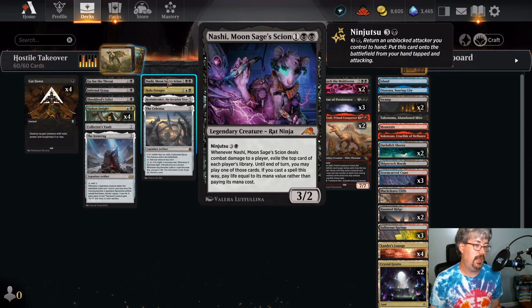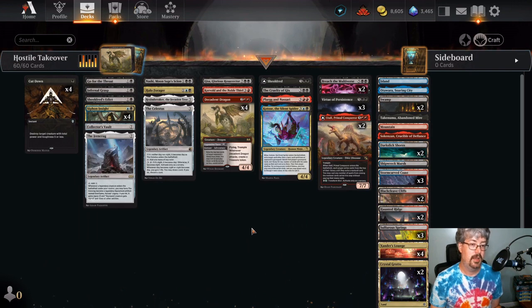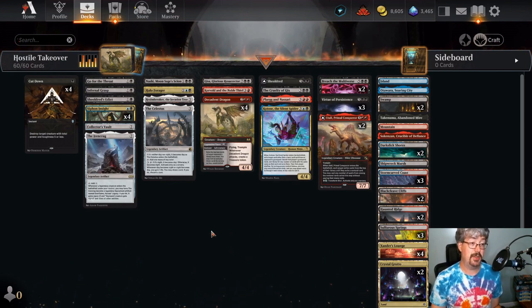You could probably let Nashi go and put in like another copy of Etali, or some other big meaningful card like that to get a good hit off of Breach the Multiverse. And aside from that, the deck feels like it runs pretty well. Oh yeah, you could probably spruce up the mana base a little bit, you know, whatever your collection can support.